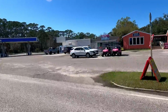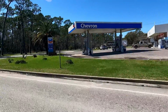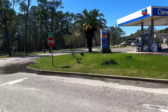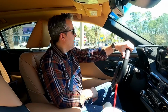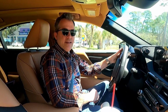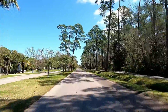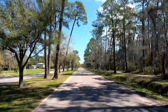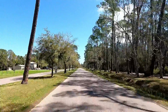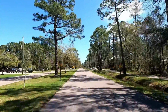But before we do, look over at the Chevron and you'll see that is kind of the hangout and the place to get food. You come to the island, you're just getting settled, you got to grab something to eat, go over there, they'll take care of you. So we are taking this road, and I'm showing you this part of the island first because this is a little older, more established area. Obviously you can tell by the trees. A common reoccurring theme in a lot of my videos are the mature trees. Well, this is the place that has that, lots of mature trees.